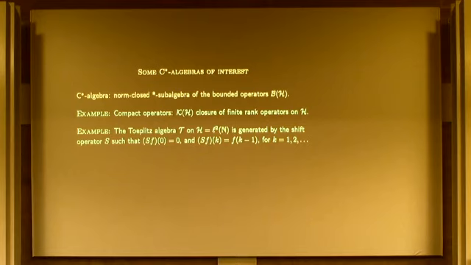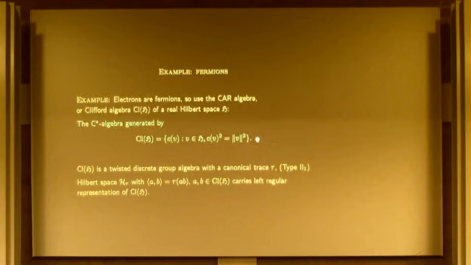Well, it's an algebra on little l2 of the natural numbers, which is generated by the shift operator. The fermions, I shan't need the detail very much, but the fermions I'm actually going to model, you can either use the canonical anti-commutation relation algebra or a Clifford algebra of a real Hilbert space, depending which sort of formalism you want to use. They're essentially equivalent.